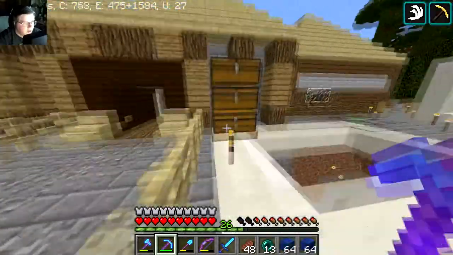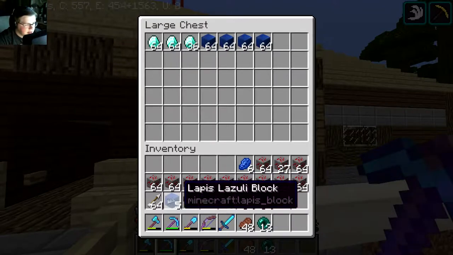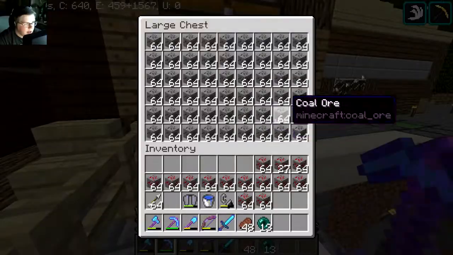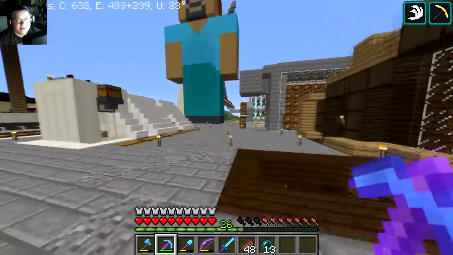Alright, everybody. Final results on the lapis. Let's go back to the diamond chest. 4 stacks, 5 blocks, and 6 left over. So, next, we're gonna go ahead and do the redstone. Now, this might be quite a lot, so this is gonna be fun.